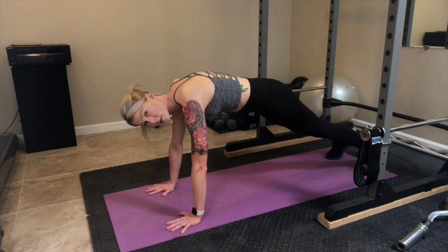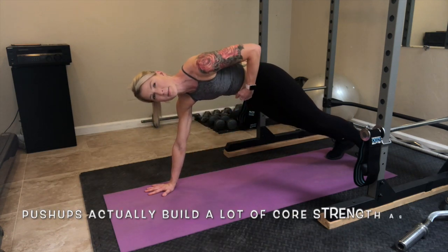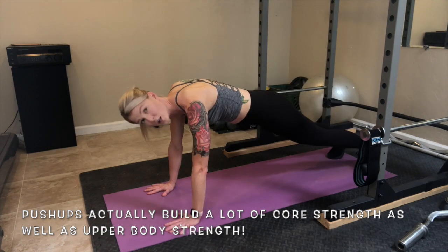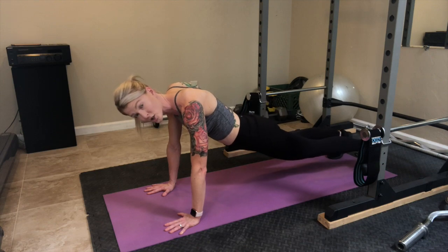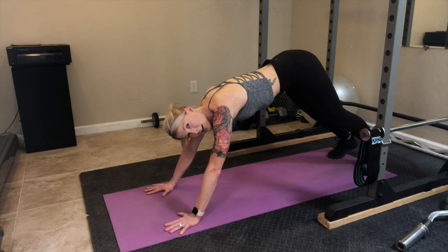You're then going to come up on your toes and tuck your pelvis forward to engage your abs as if somebody's about to punch you in the stomach. You want to be sure to keep your core activated so that you don't let your back arch and let your hips sink down. You also want to avoid hiking your hips high up in the air.